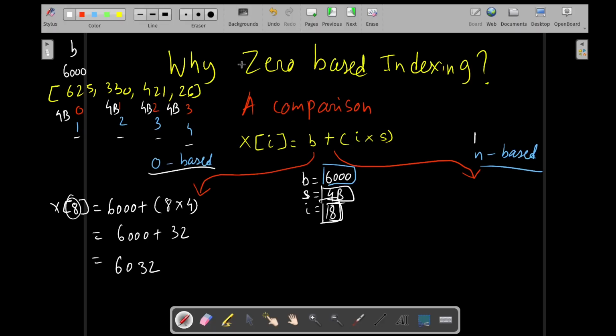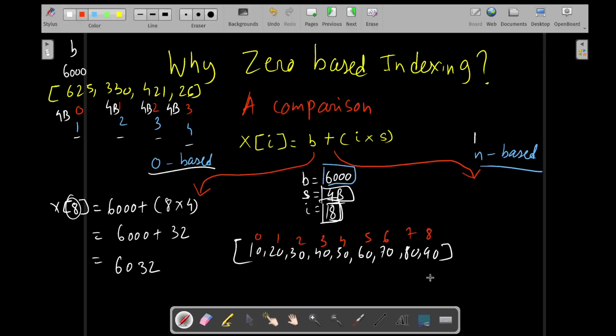If I have an array, just for example, let's say 10, 20, 30, 40, 50, 60, 70, 80, 90. Using 0 based indexing, we would be counting like this: 0, 1, 2, 3, 4, 5, 6, 7, 8.